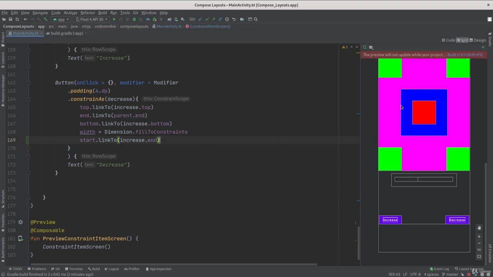Okay, let's refresh the UI and see the result. There we go. You see that our buttons now take half of the screen width each, by specifying this kind of chaining them to each other, and also specifying their width as fill to constraints.